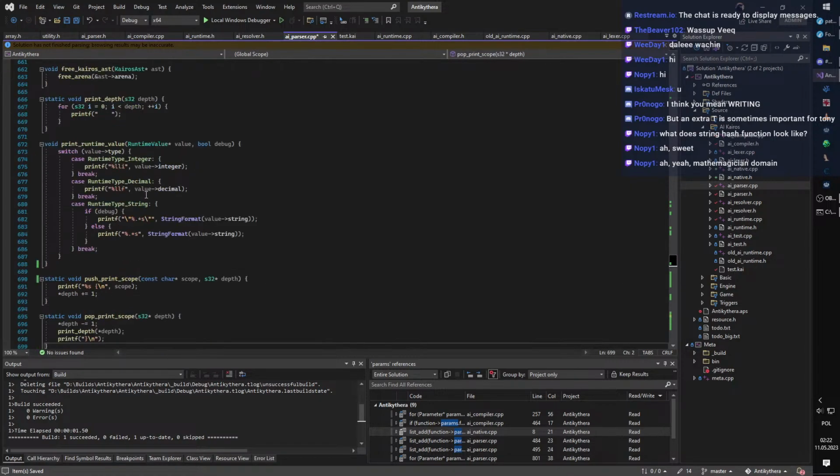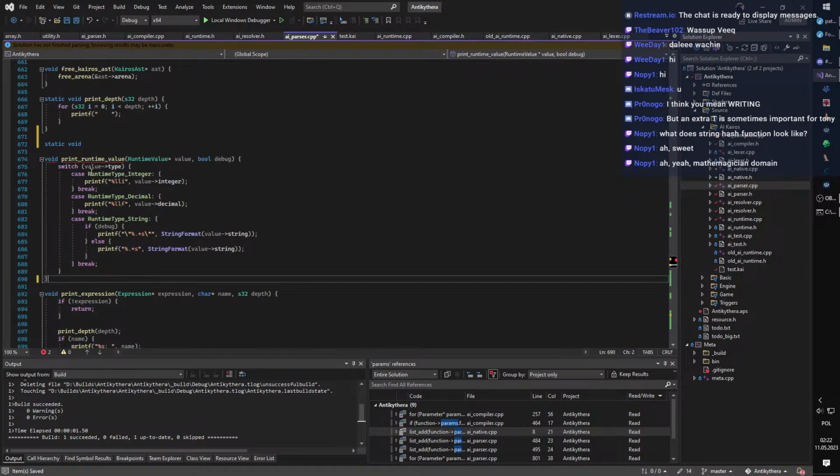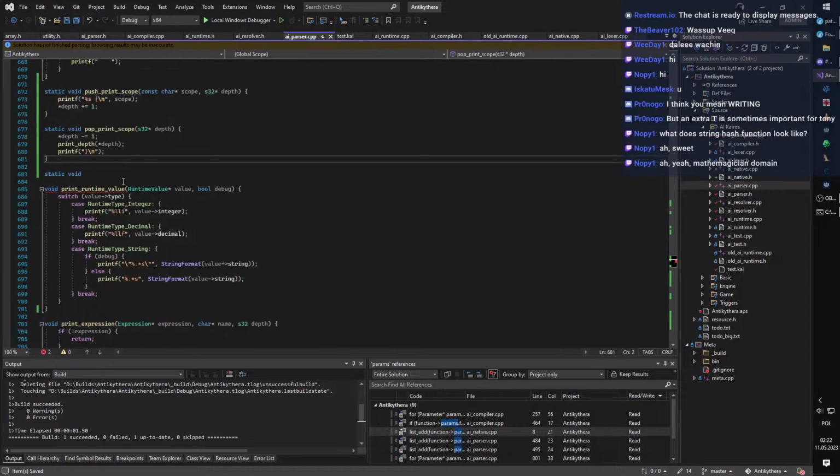I probably will add a static void. So all of those I can probably move up. And here I say static void print variable slot.